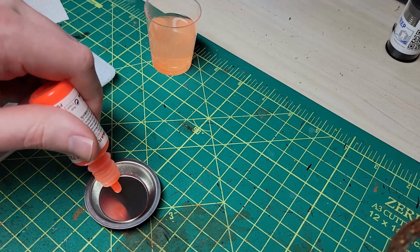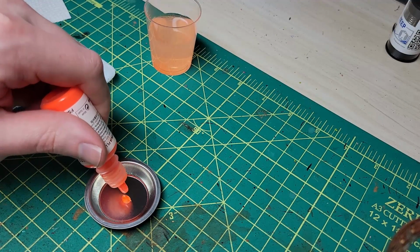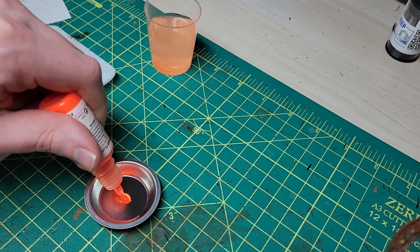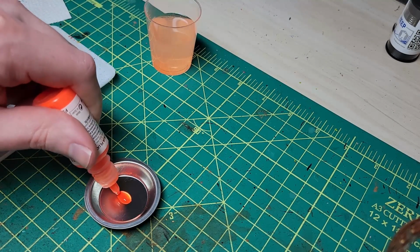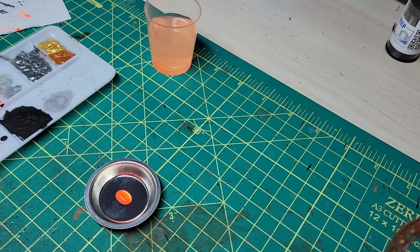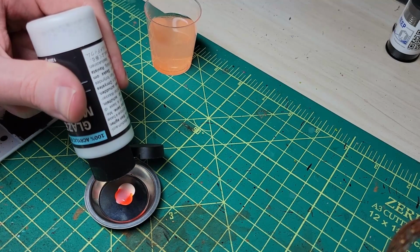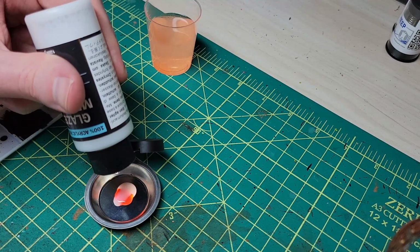So I wanted to still have that slightly thicker consistency that a more medium-based approach would use. Now, glaze medium does warn that you should only mix up to 50% with the paint in question, so I mixed 5 drops of our fluorescent orange with 6 drops of glaze medium, because I am just that much of a loose cannon.